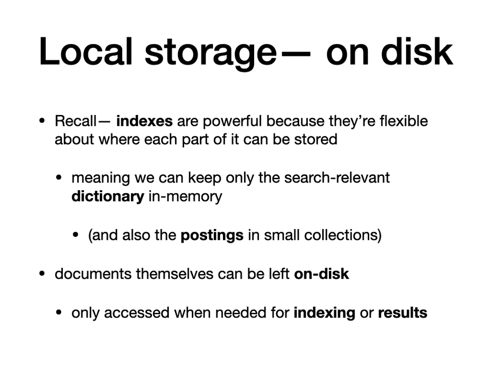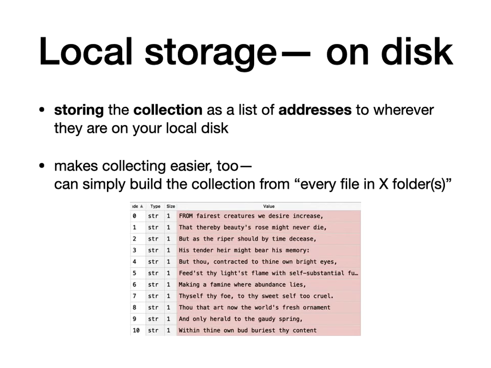And even then, you don't necessarily need to show the whole document in the results, right? You might want to show a snippet, or you might just want to link them to the location of the document. So what you can do instead is the idea of addressing, right? Of pointing to the documents as opposed to storing their entire text in memory. So the collection can just be a list of addresses as opposed to the full text.